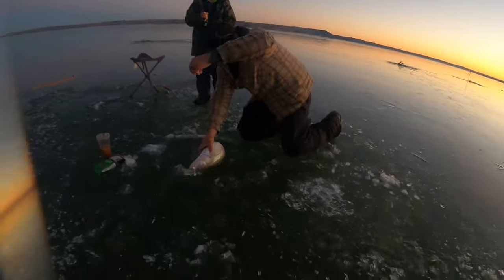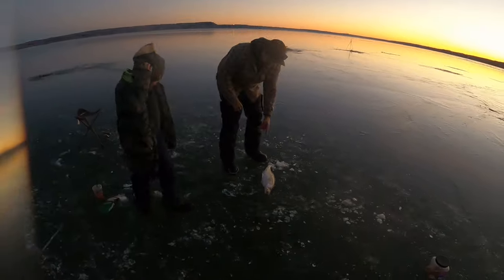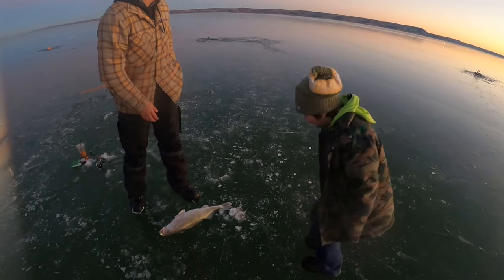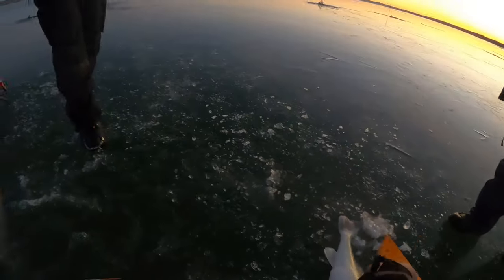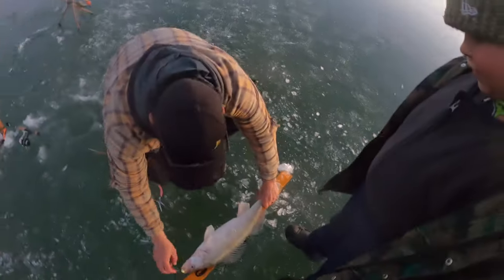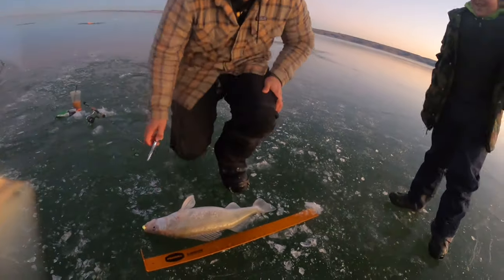Yes! Oh. Yes! We're gonna catch the biggest fish, bro. Oh my god, look at that thing. That's the biggest one I've ever been around that's come up. That's huge. That's the biggest one I've ever seen through the ice too. That's a tanker. Wow. I'll grab the board here. Jeez. Lawson, that was cool, bud. That is a lifetime walleye for some people. Some people don't catch them like this ever in their whole lives. Right, dude. That's a big one. That's a big 25. 25, dude. Right there on the money. Nice! What a sow.